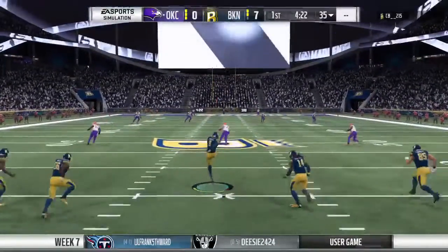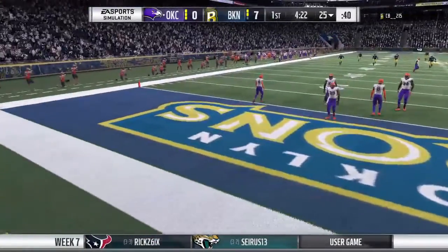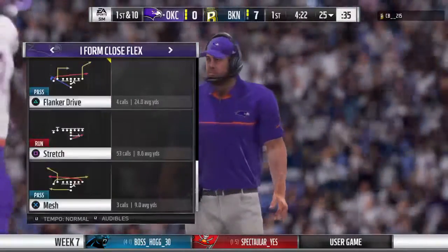I mean, a lot of times we've seen where teams have scored a ton of points the week before. The very next week struggle to score almost as if they used it all up. Not in this case. This group appears locked in. We're going to have to make some adjustments if you're on the other side of that football.